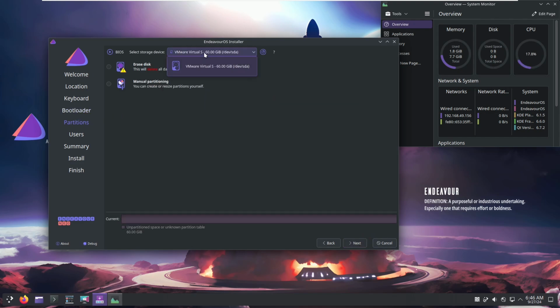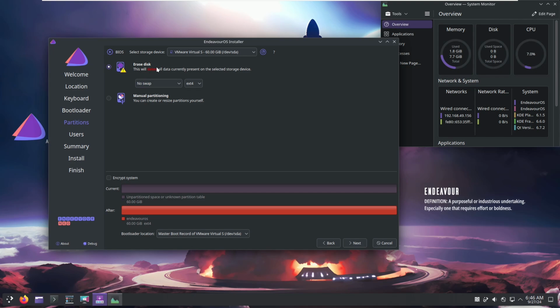So again, if you don't know how to install a Linux distro in a virtual disk or maybe on the main PC or a work PC, you need to watch some tutorials which are available on YouTube, which will be a bit shorter. So the first option basically is, it's going to delete. First choose the installation drive. If you have multiple installation drives, you can choose whatever you want, wherever you want to install EndeavourOS.